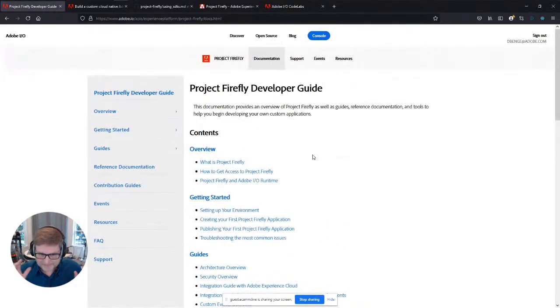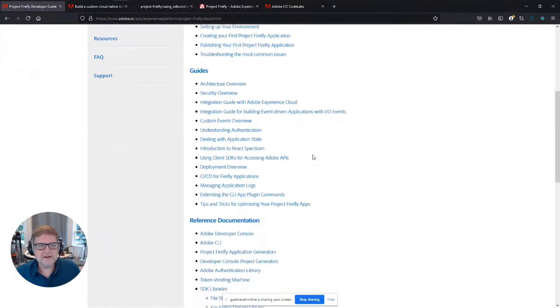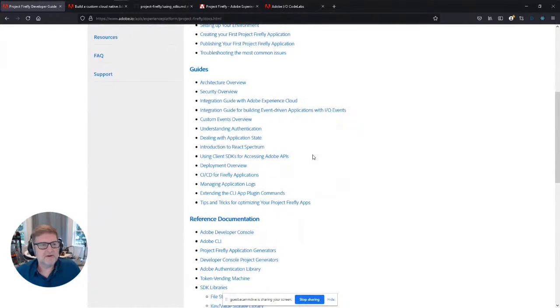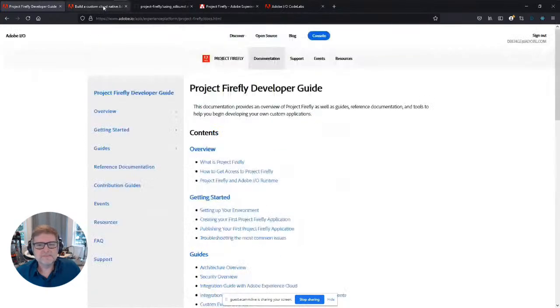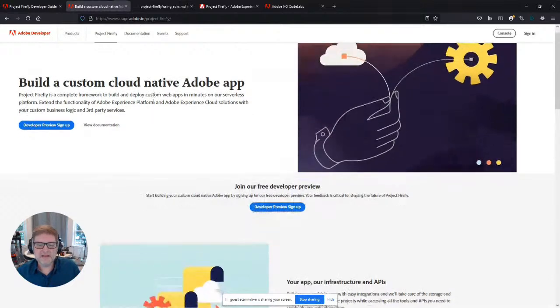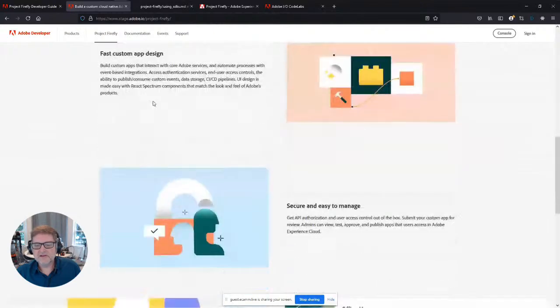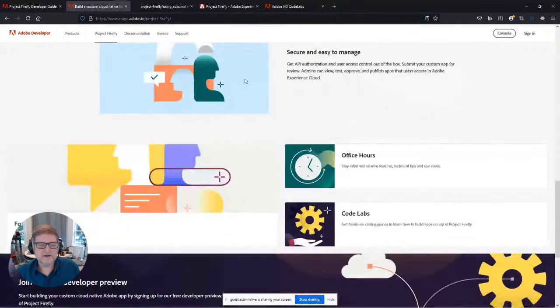So this is all great. If you noticed when I was reloading some of the pages, it took a second to load, and the layout's pretty good, but it could be better, right? So I'm going to show you now our brand new spiffy website for Project Firefly that will be coming out very shortly. We're just working through the final kinks. There's a couple broken links and whatnot. But this is our new marketing page, similar to the old marketing page, except now with a whole bunch more colors, better layout, and it loads a lot quicker.